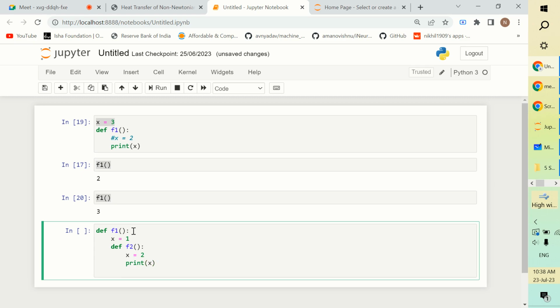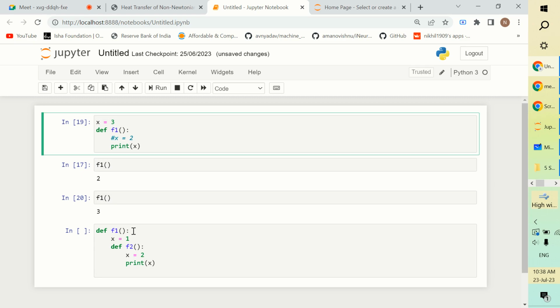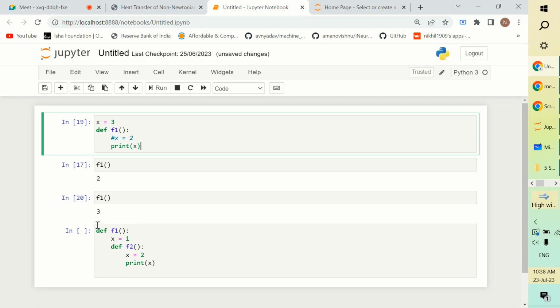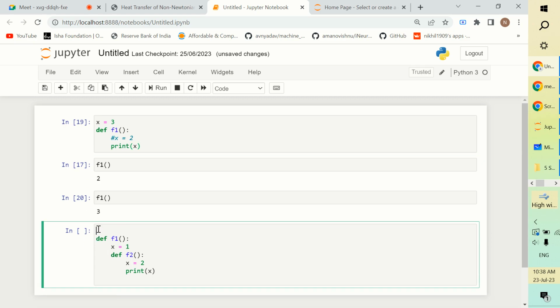Also I will define a variable x equals 3 outside this, and now I will call the function f1. First the variable x equals 3 is defined, then function f1 is defined.